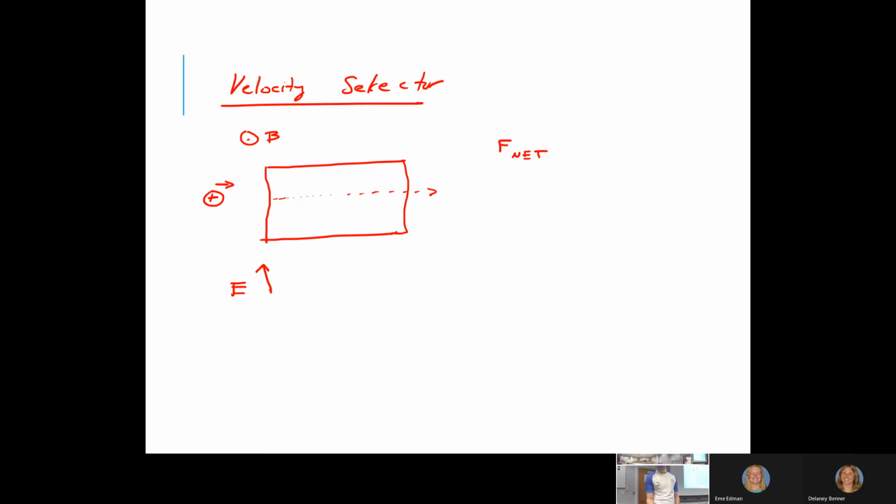0. Good. If the charge goes through undeflected, that means the acceleration is 0. By Newton's second law, the force is 0. Next question. What forces are actually acting on this charge as it goes through the magnetic field region? So, the force of the magnetic field minus the force of the electric field. Good. We had the force of the magnetic field going one way, and the force of the electric field going the other way. And apparently, when I take those two into account, I should get 0.